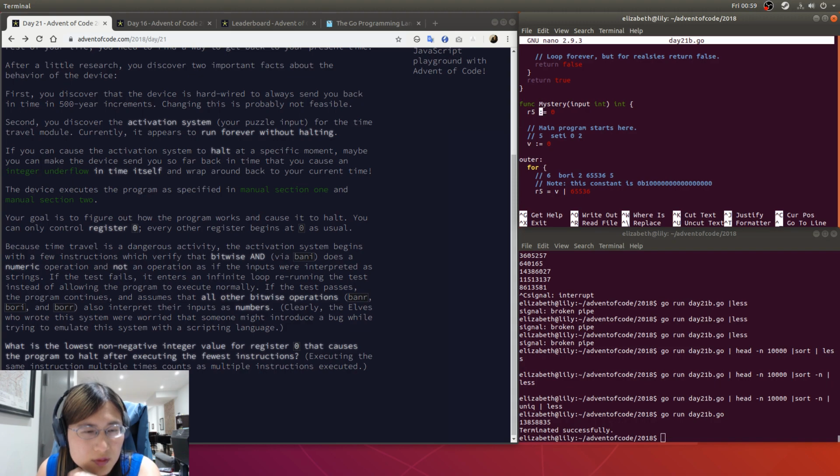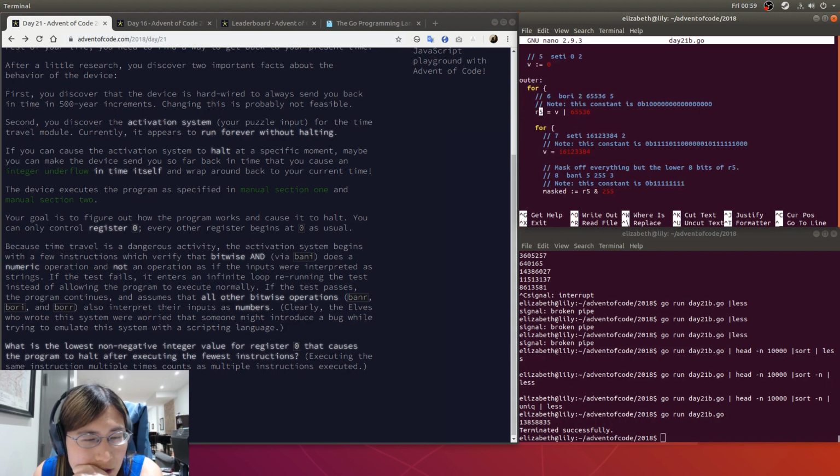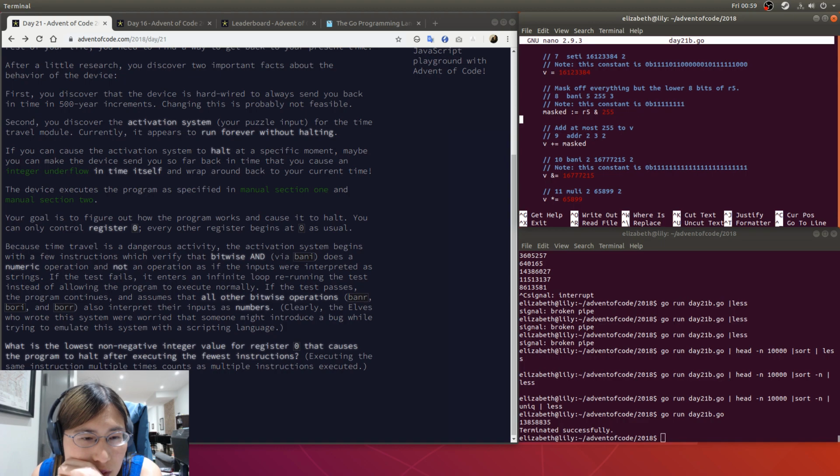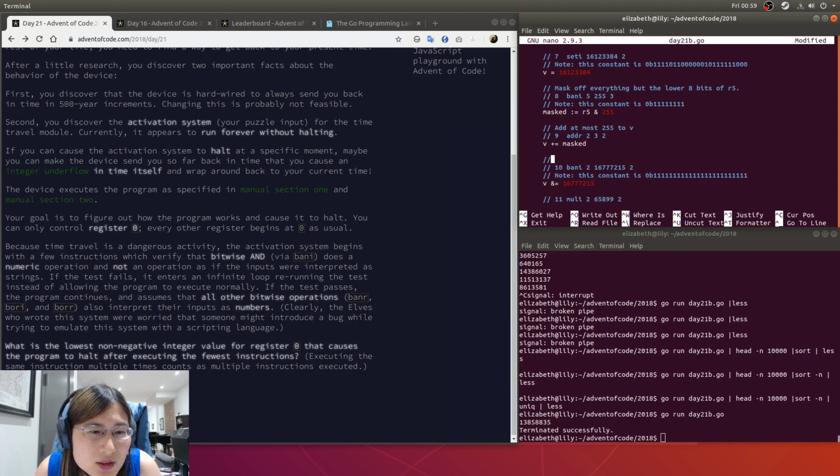So let's have a look. That looks fine. Looks fine. That's just masking. How many bits is this? 8 bits.